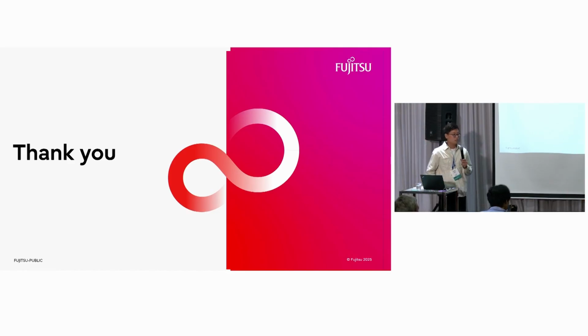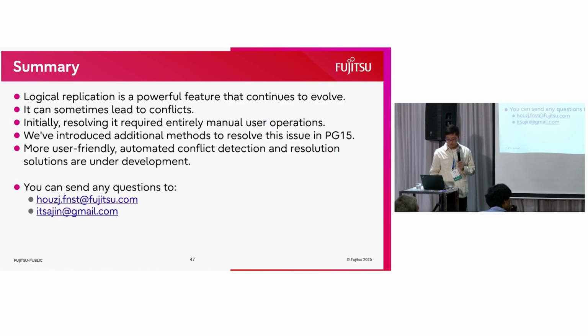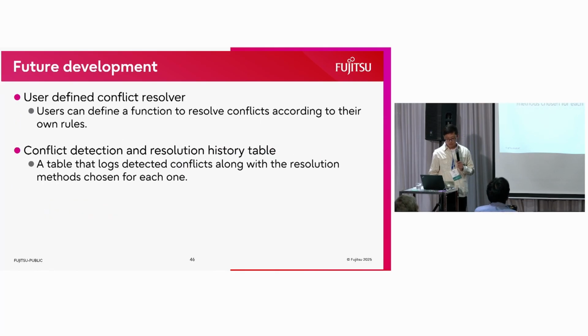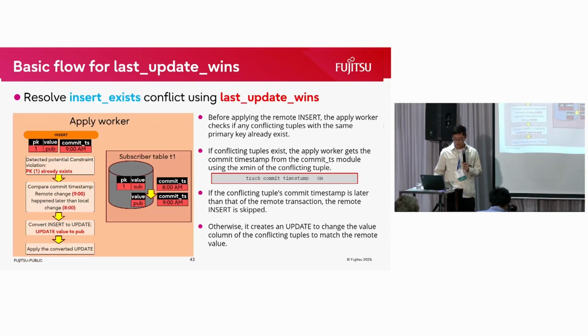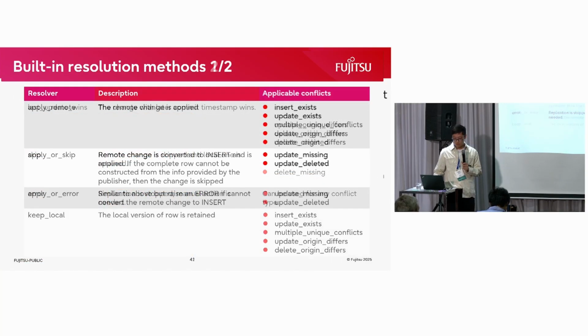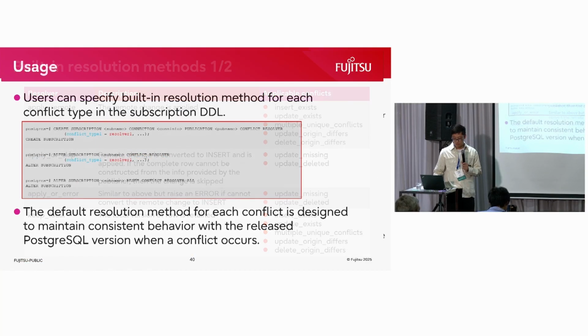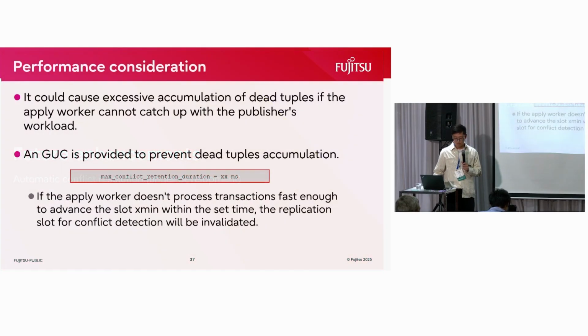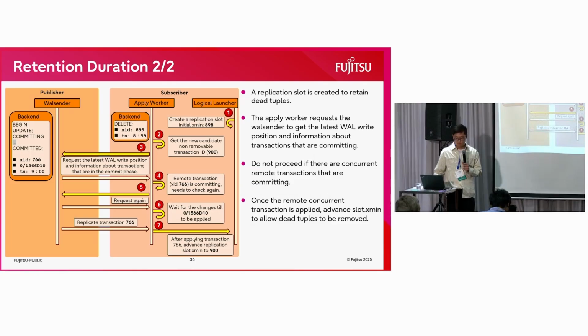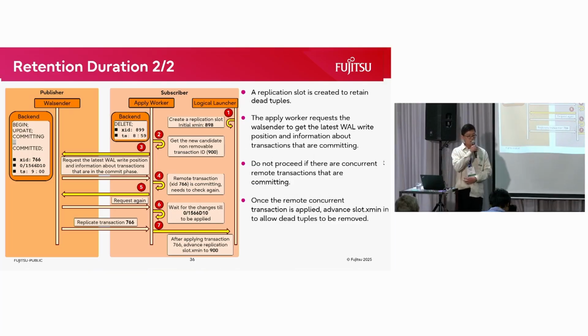You're talking about the new development, especially, for example, the update_deleted. This situation only happens on two nodes where both can be updated. If one, like a subscriber, is a read-only environment, this won't happen, right? Yeah, if you do not modify the data on the subscriber, then this will completely not happen, I think.